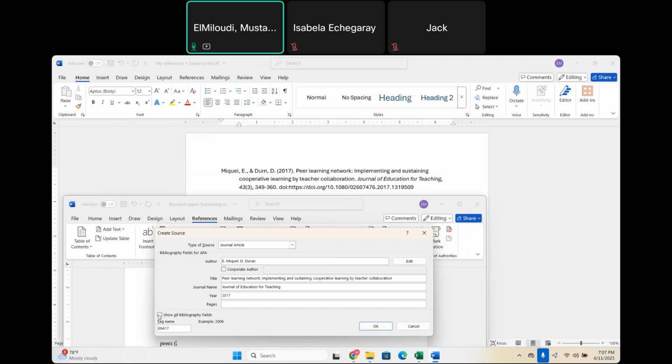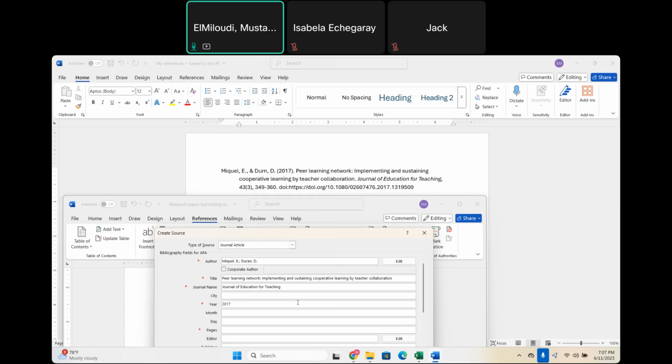The pages here, if you check this box, it will show you more sections because there's more to it. And then the pages here, it says 349 all the way to 360. And then the month, it's not mentioned here.